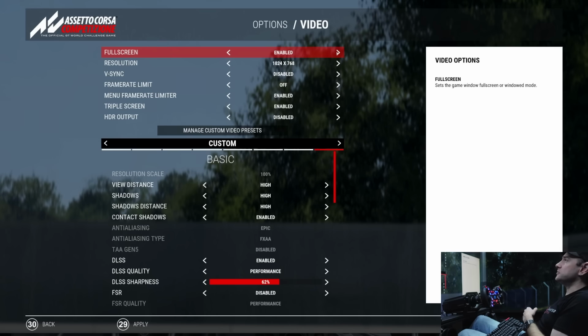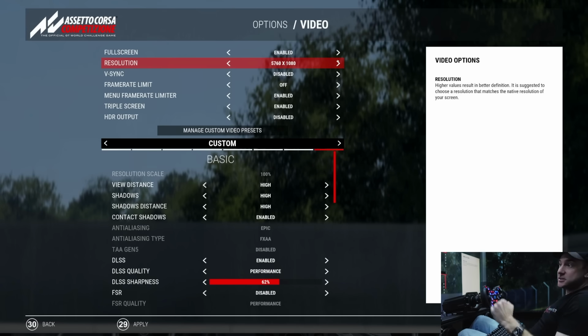Sometimes you may need to go into windowed mode for certain overlay software, but generally I find frame rates are a little bit better when you are running in full screen, so try to enable that where possible. Now resolution, obviously this is going to depend on your monitors, whether or not you have triples or not. One of the things you may notice when you go through the resolution settings here is that the maximum selectable resolution, and again, it will depend on the monitors that you got selected, but it may well be lower than the actual native resolution of your particular panels. In my case, I've actually got 11,520 pixels wide, so 3 4K monitors and then 2160 or 4K resolution vertically, but we can't actually select that resolution inside the game. So for the best visual fidelity, you do want to be running your panels at their native resolution.